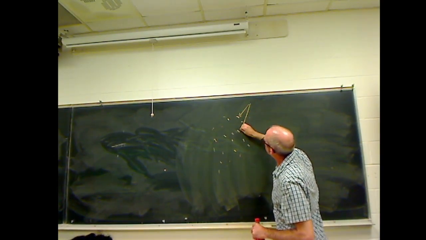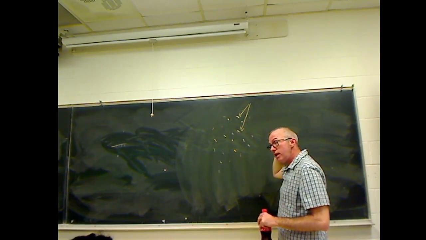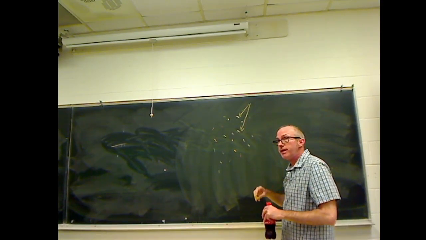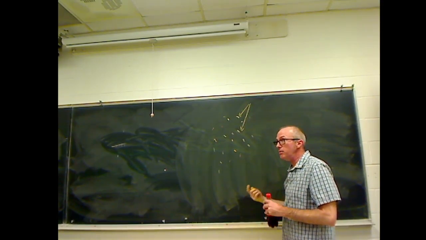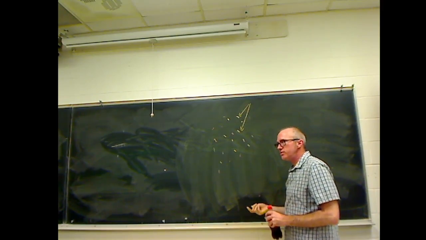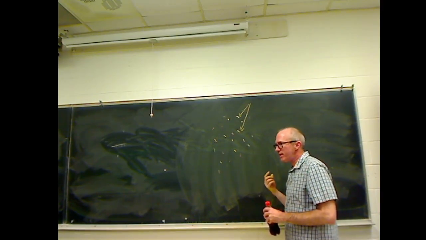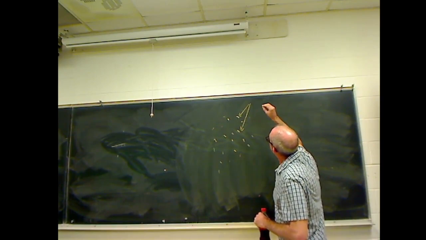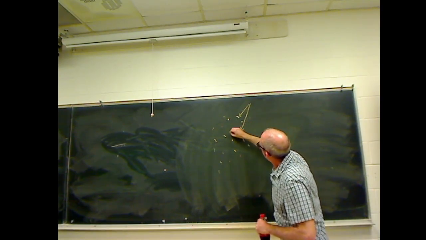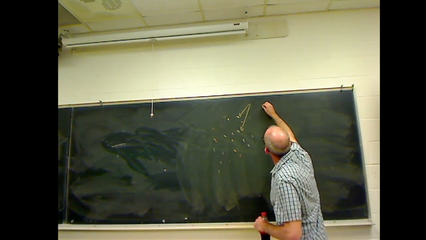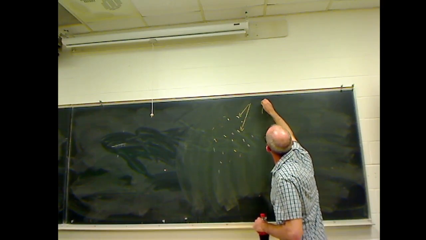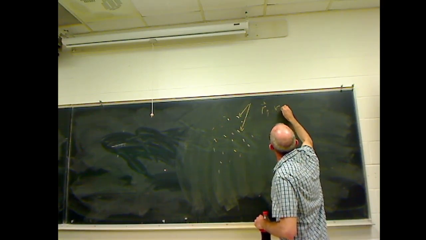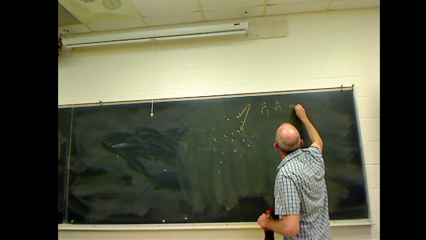You can generalize this idea to much more complicated systems than just a blob of stars. A blob of stars is relatively complicated, but it doesn't have any weird vector forces or anything. So each one of these stars has a position Ri, a velocity Vi, and a mass Mi.